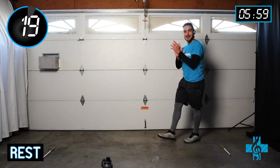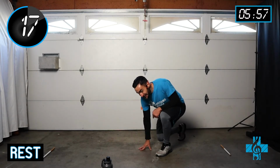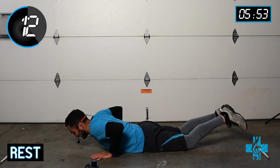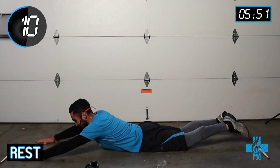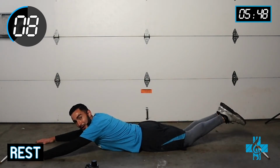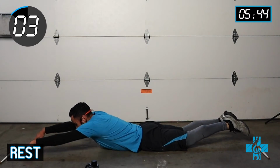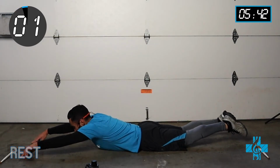Nice work. Take it down to the floor. Supermans. Okay. Arms are gonna be out overhead. Okay, squeeze your feet together. Boom, we don't want them flailing around like that. Squeeze your feet together. Arms overhead. Here we go.